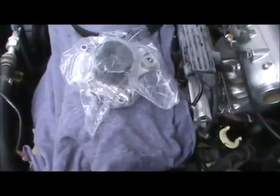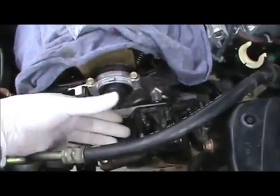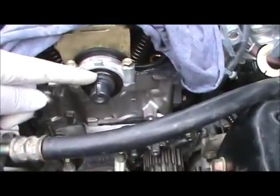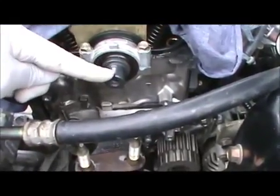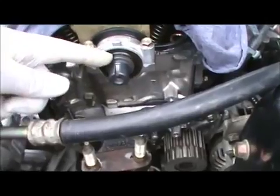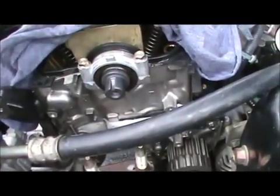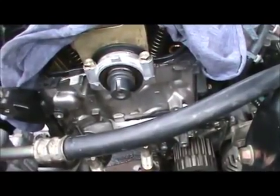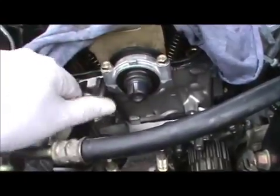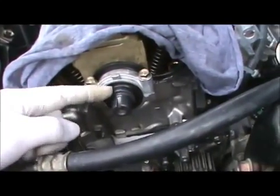We want to put a bucket underneath because it's going to leak a little bit of fluid. Actually, we should just take the fluid out of the radiator — let that drain out. Then we come over here and bust this out. Here's the seal right here — there was a little plastic cover held on with one 10 millimeter head bolt. Seals are used between rotating metal and non-rotating metal. This is connected to the camshaft so it's rotating — inside here is oil, and outside you do not want oil. A seal prevents the oil from coming out. Oil gets compression gases pushed through the rings, starts to deteriorate, becomes acidic, and then the acidic oil eats away at the seal since it's rubber — so eventually these things go out no matter how many times you change your oil.